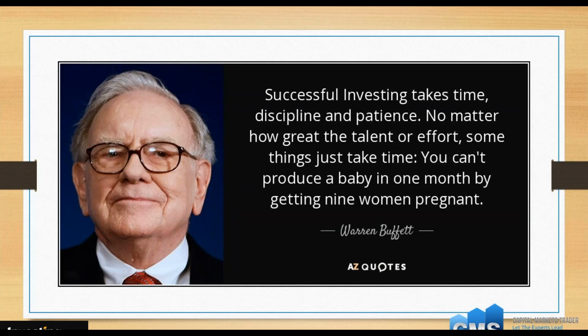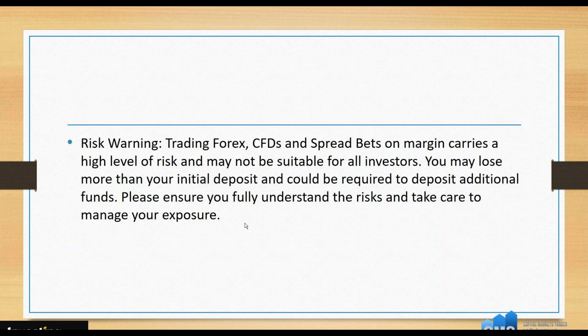Now, Warren Buffett, as you all know, is one of the world's most successful traders, and he warns everyone, successful investing takes time, discipline, and patience. No matter how great the talent or effort, some things just take time. You can't produce a baby in 1 month by getting 9 women pregnant. Well, what he's trying to say is you're not going to get rich overnight, and you're not going to conquer the markets in a matter of a day. It takes time and effort, not making lots and lots of useless trades to be pushed out of the marketplace. It will take you time to master trading. It will take you patience, and the most important factor when trading is understanding risk.